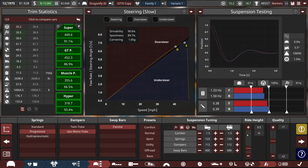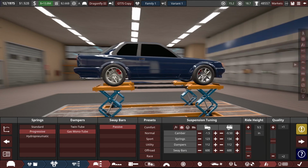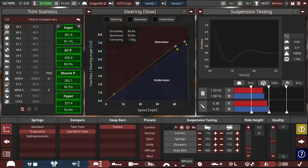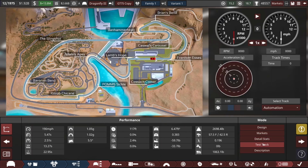Let's go right up to 1.5 on that, and then we can take this down. I want to bias this slightly towards sportiness. That looks really good. Okay, I think that's where we have it. I like the way the score is looking. I like the way the car is looking. I like the way the performance numbers look so far. Let's see how fast it gets around the track.